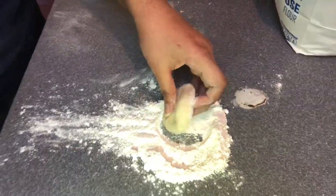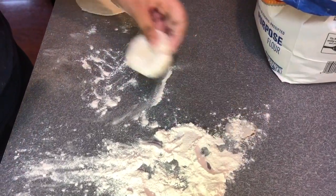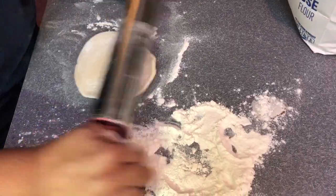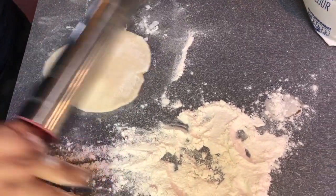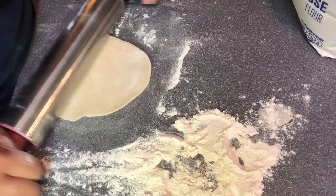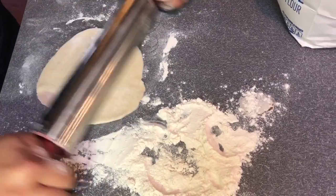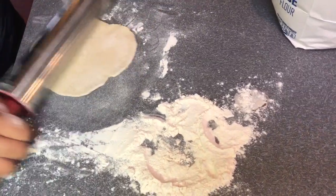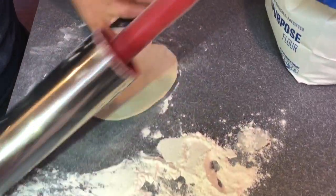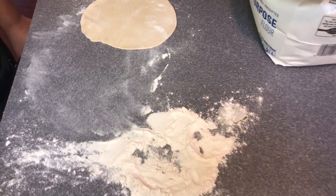So again, press it. And sprinkle so it doesn't stick because you don't want it to stick. You're gonna roll again. And it's never gonna really be perfectly round, and that's okay as long as all of it is the same level because you don't want a part of the roti to be too thick, otherwise it won't cook evenly. Okay, and now repeat until you've used all your dough.